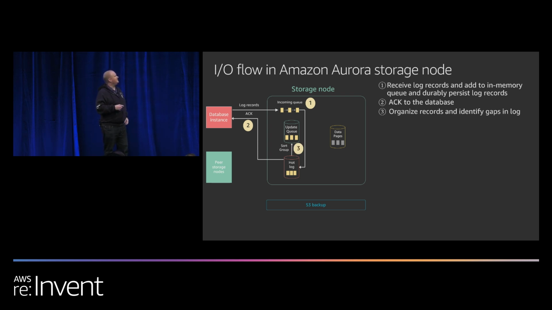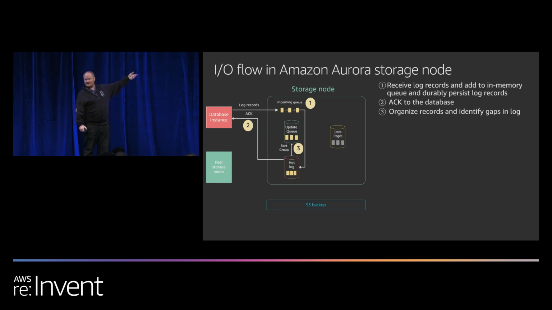Now, the next step is to organize records and identify gaps in the log. We have this checkpointing thing that Merle mentioned also, which means if something happens and we need to do crash recovery, if we need to start from the beginning of time, it will take forever to recover. So once in a while, we need to generate the pages so that you can just serve that page without replaying. So we put them into this update queue, and then we look and make sure that we have enough log records that we think it makes sense to generate a page, so we don't generate them all the time, and that there are no holes in the log sequence.